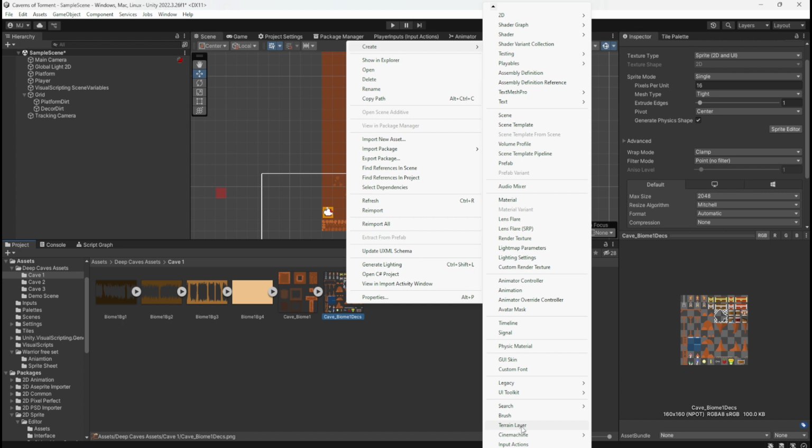Just saying there's something called a terrain layer. I might be doing this the wrong way, but I'm just playing around with this at the moment. So if there is anything that I've done wrong, I can always go back.